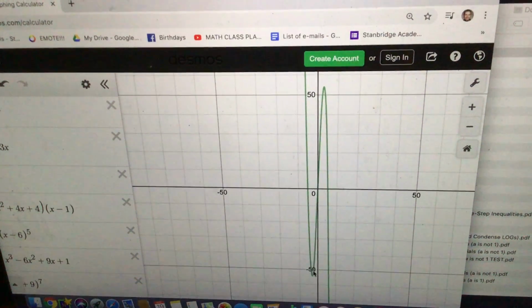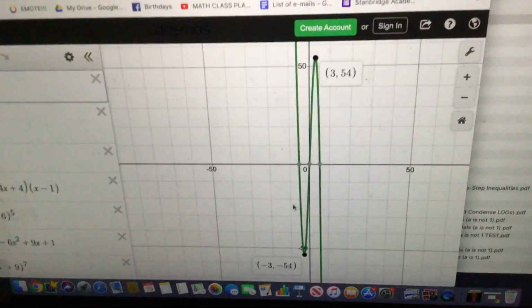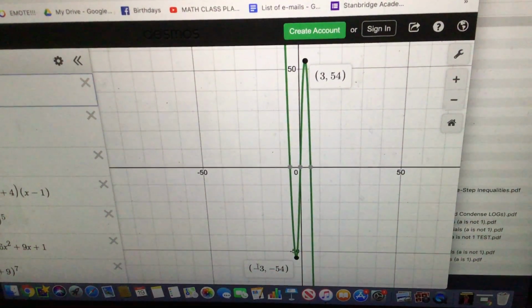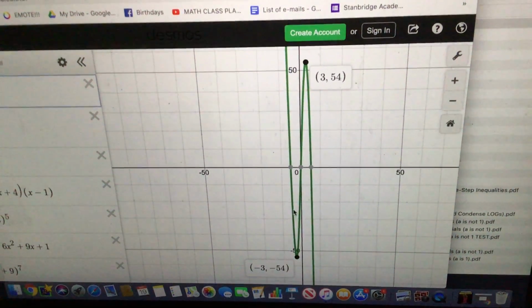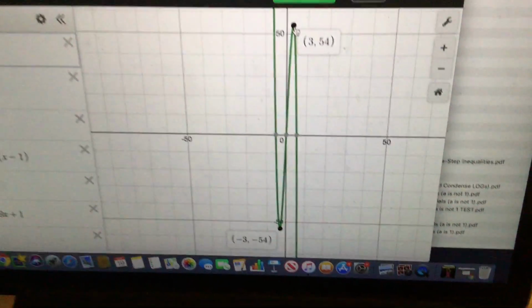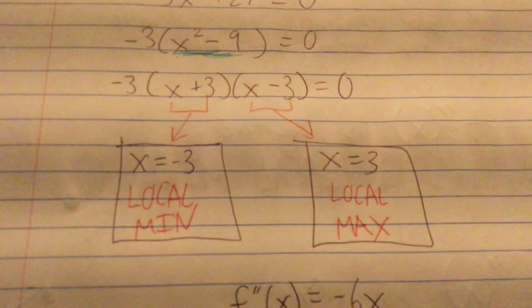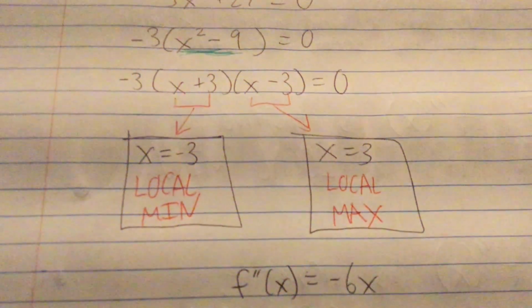So yeah, just to show the graph, it really zooms out, and you would plug in x equals negative 3 is a local min, specifically located at negative 3 comma negative 54. And x equals 3, y equals 54 is a local max. So really what we care about are the x values of the critical points. And just like that, that's exactly what our math said. Okay, moving on to problem number 2.